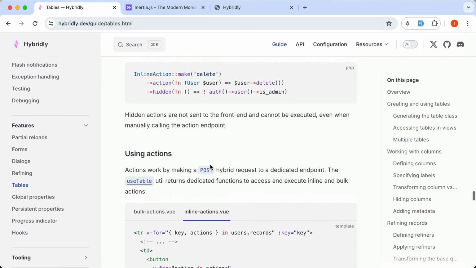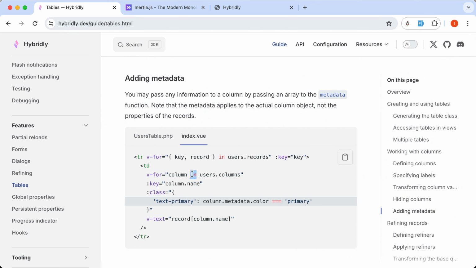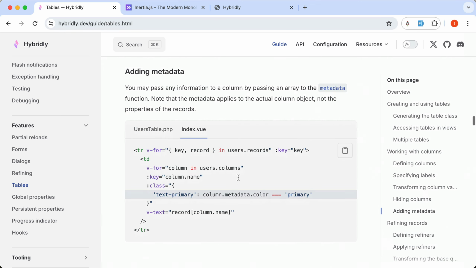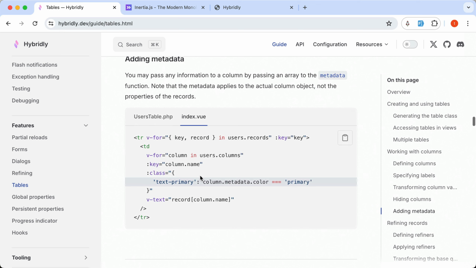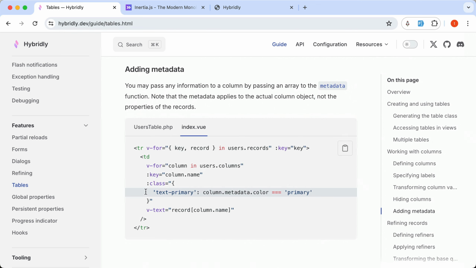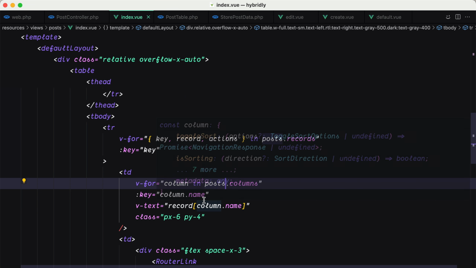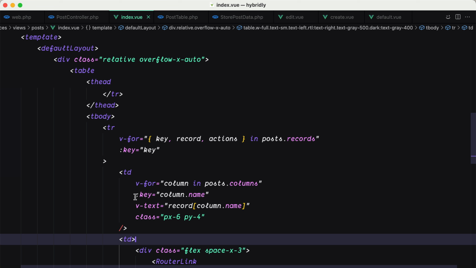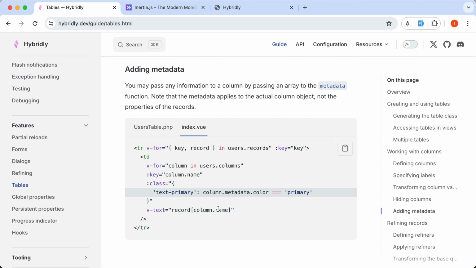So if we scroll up, yeah, here we have v4 column in users columns, key column name, and you can add the metadata if we have one, but we don't have in our case, so we say just key column name and vtext record column name.